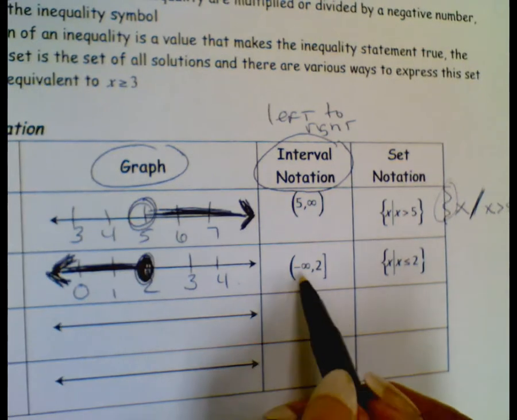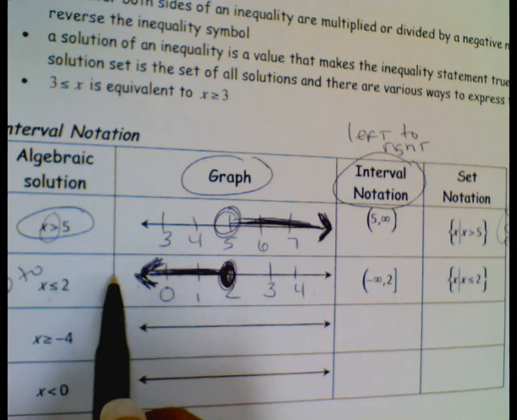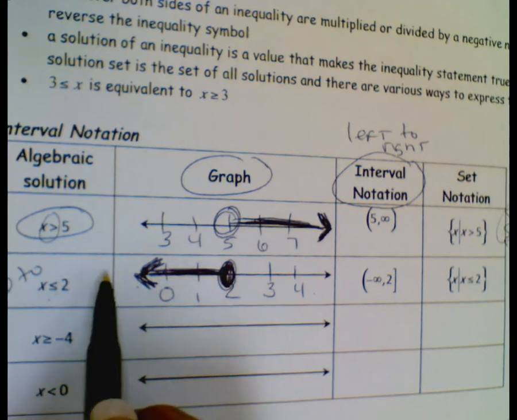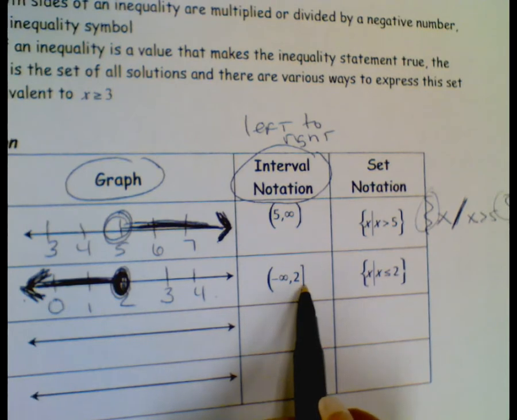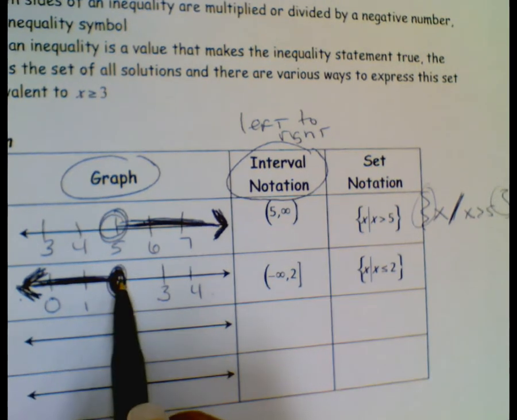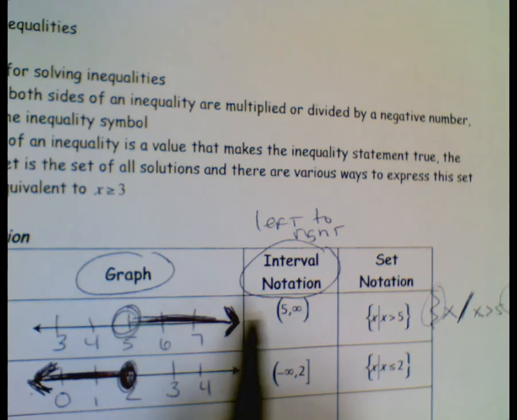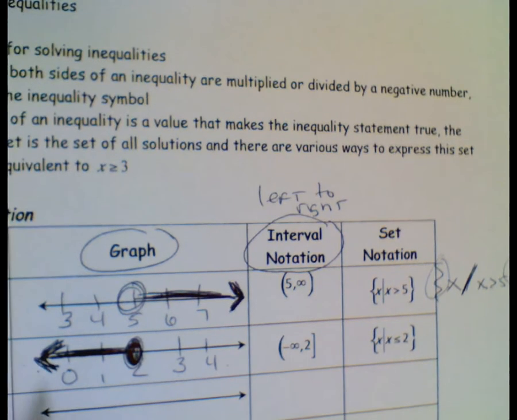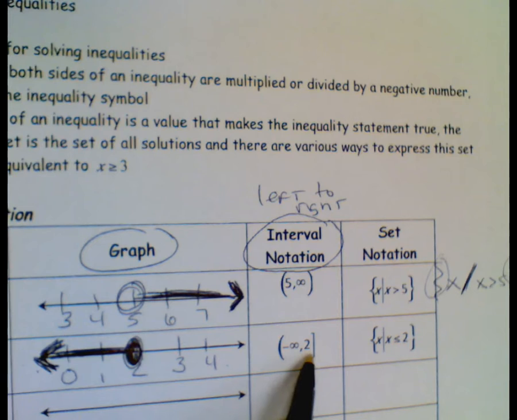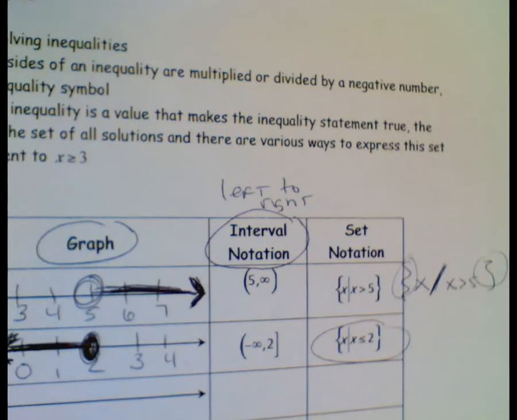Then, because it's starting at the left, so you're reading left to right, left is negative infinity up to 2. You're going to go negative infinity up to 2. Now, the reason the 2 has a bracket is because it's got a closed circle. Look back up here at 5. 5 is a parenthesis because it was an open circle. So parenthesis is open circle, closed circle is a bracket. And you have to read it left to right. All the numbers from negative infinity up to 2. 2 is the last number you see, so that's why there's a bracket at 2. And this is your set notation.